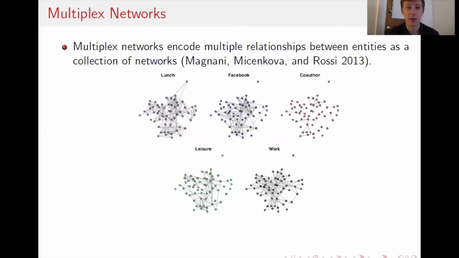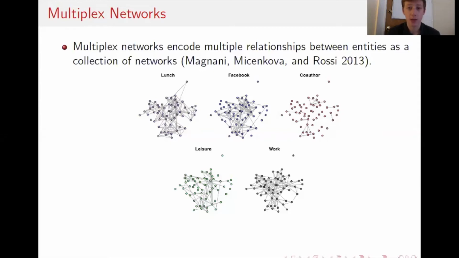So for an example, this is a multiplex network that describes the Arush Computer Science Department. The vertices correspond to faculty members, postdocs, PhD students, and administrative staff within the department, and each one of the networks describes different ways these individuals can interact. So for instance, if two PhD students have lunch together every day, they will have an edge shared in the lunch network, but if they haven't co-authored a paper together, they will not have an edge shared in the co-author network.